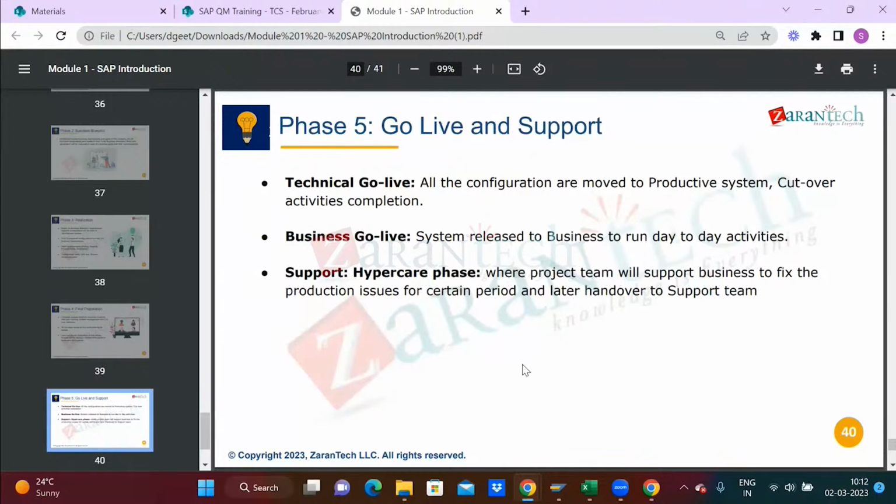What project management will decide is, for example, there are 100 custom objects. In simple terms, we need to develop 100 forms within 5 or 6 months. We will divide these 100 forms into critical forms, top priority forms, and medium complexity forms.